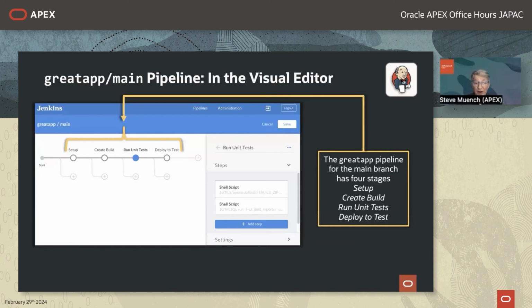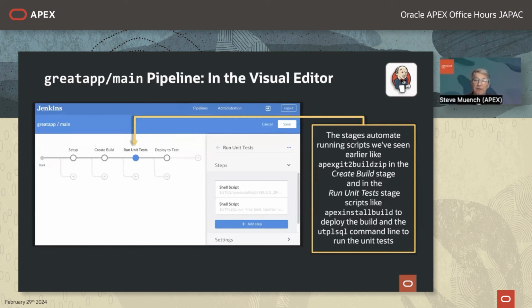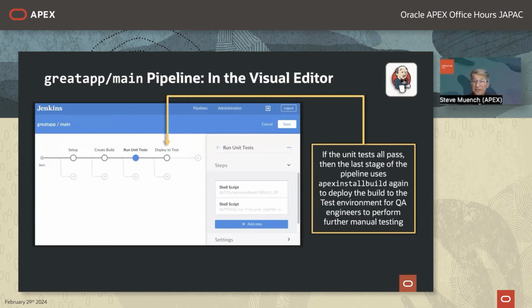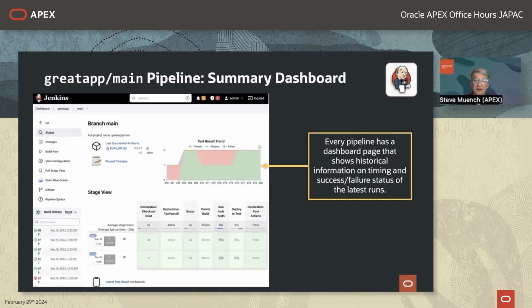Each time the job runs, you can see the progress it makes in the dashboard that the tool provides, and run the unit tests, saving the results to view later in a separate dashboard. And on the main page of the dashboard for each pipeline, you can see when it last ran, whether it produced a build, whether it produced test results, and how quickly it ran to get an idea of how long it might take in the future.